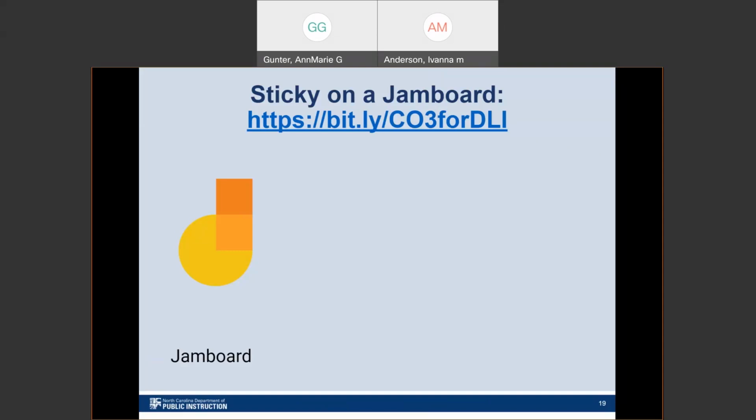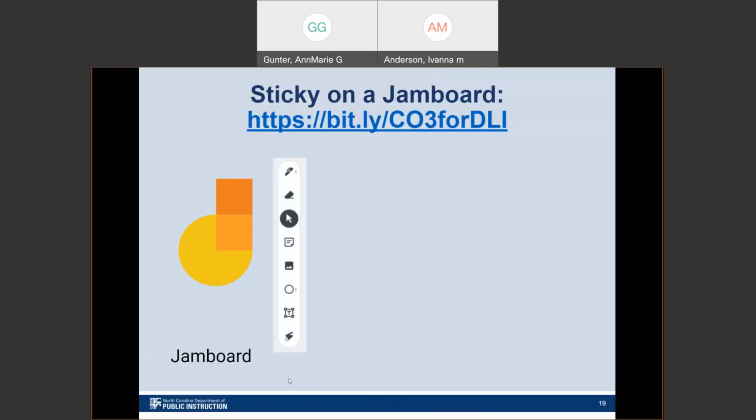And of course, with Google, you have it for free. And you can use it in a lot of different ways. We love to use it in professional learning because it does replicate filling out your thoughts on a sticky and then sharing them in an activity or a learning center or with others that you're working with. So the Jamboard, when we go to it, simply has a little control panel. You see it up here on the screen.